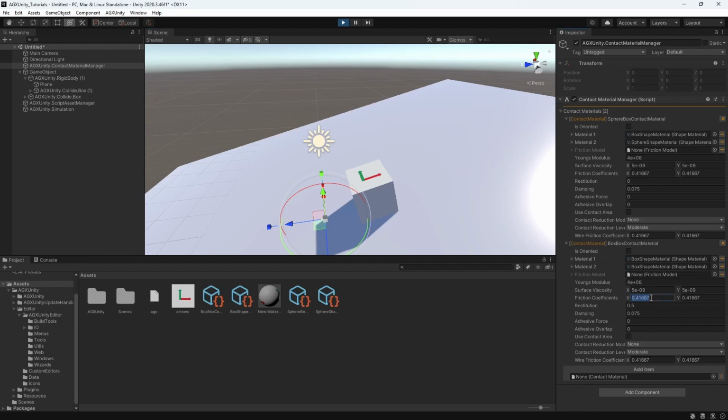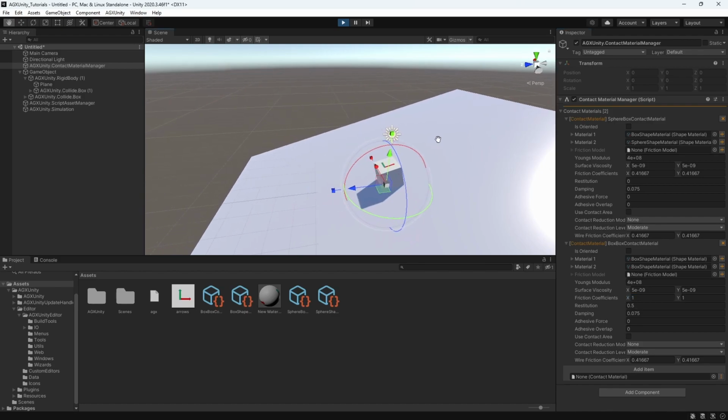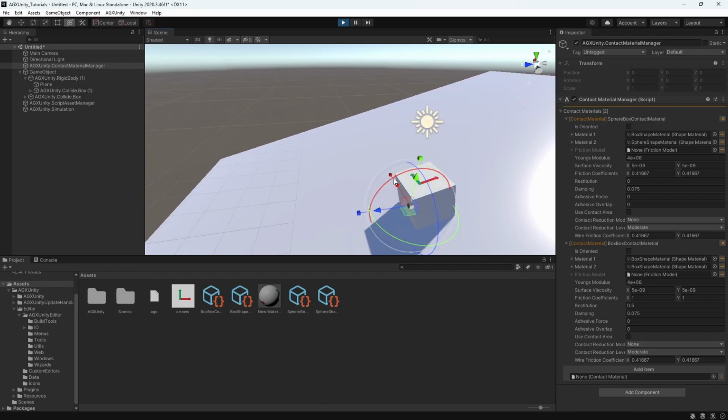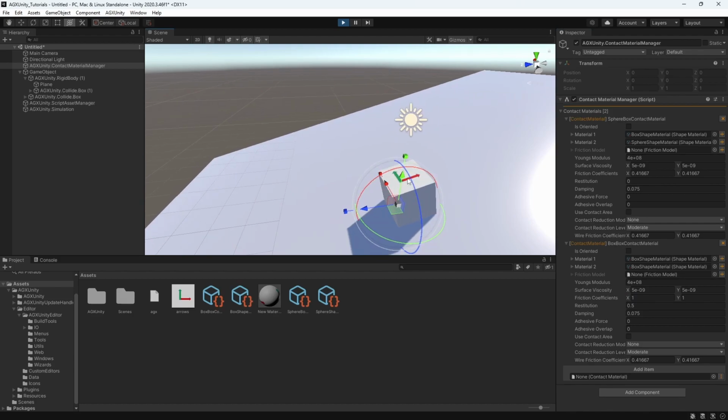Now, if I change this value into 0, nothing happens. But if I change this to 0, it starts to slide. And that's because this Y axis here is along this axis, and this X is along the green axis here. So now comes the question, what if I would like this friction direction to be along this local coordinate system?